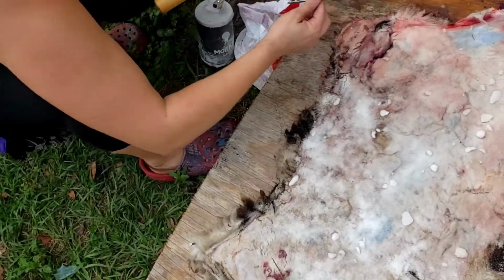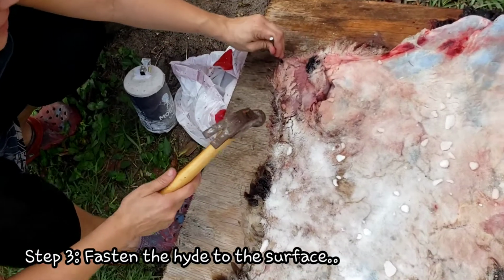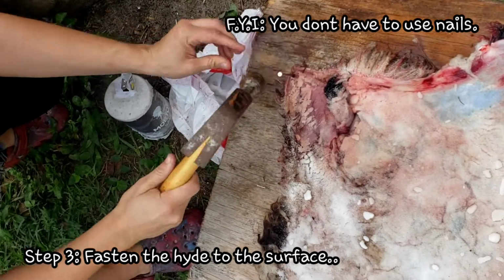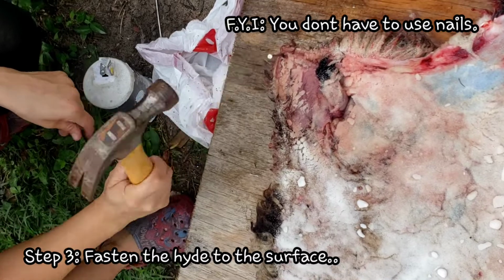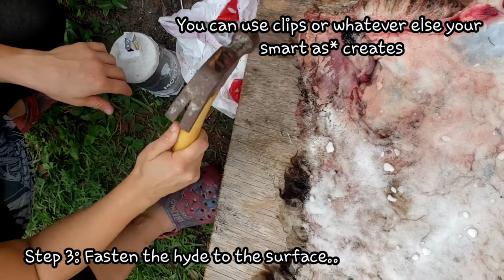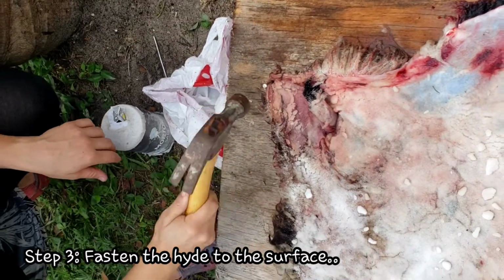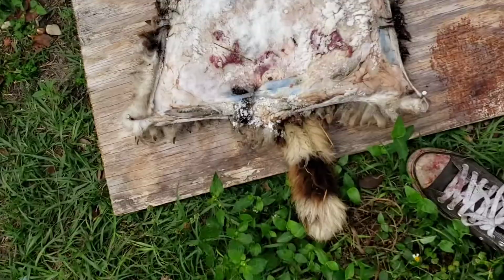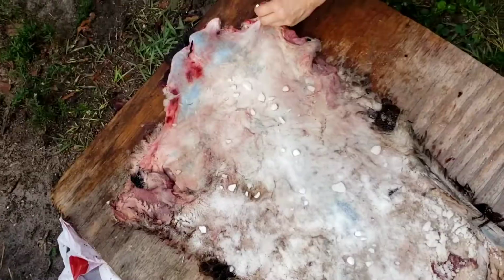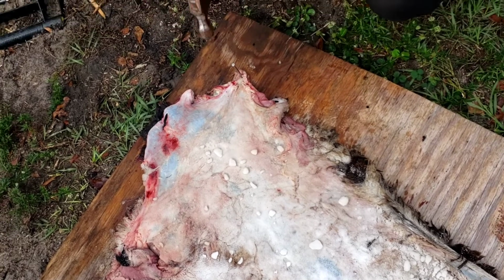The hide is going to naturally want to shrink, so you have to pin down the hide and keep it stretched out as much as possible. So you can use clips, you don't have to use nails. Get creative, whatever you want. Remember, keep stretching and keep pinning, make sure it's nice and secure.